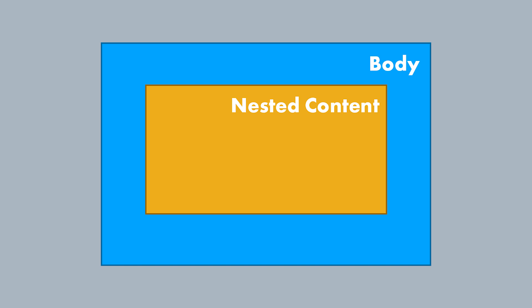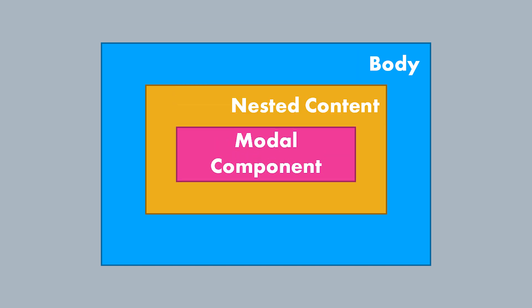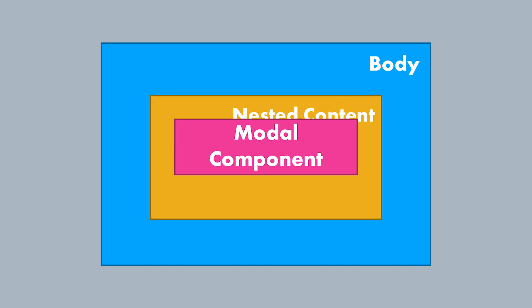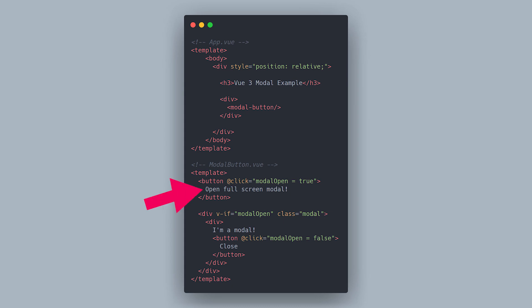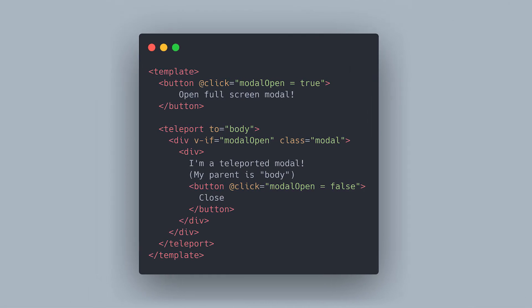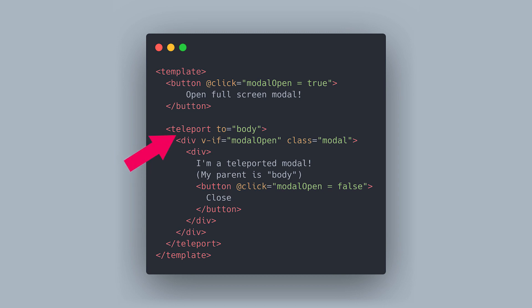Next up on our list of changes is a new feature called Teleport. So what is Teleport and why do you need it? In simple terms, Teleport allows us to render components wherever we want within a page. Most of the time a component should be rendered naturally wherever its place is in the template, but specific features make more sense to be rendered outside of where they logically sit in our code. To show an example, let's look at a common feature — the modal. The modal button component allows us to click a button and open a modal on the page. The problem is the modal generated in the component is now nested deeply within the application, where it would make most sense to sit right at the top as a direct child of the body. Teleport allows us to solve this easily by wrapping a modal in a teleport tag and telling it where to render. Now our modal will be rendered on the page as a child of the body, allowing it to be placed above the rest of the application.